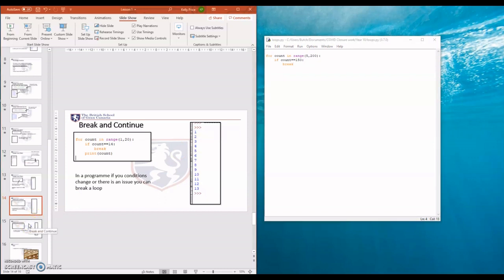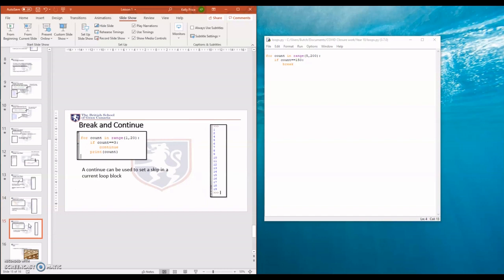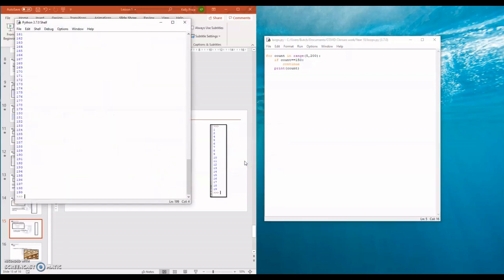Now, there's also another condition called continue, okay? And it's when we put a condition in to say continue, all right? So, like here, we've got if the condition is met at 150, break, well, I'm going to put continue. Okay, so print count, run, and there we go. It does exactly what I've said. Okay, so if the count reaches 150, continue, and that's just basically break and continue.